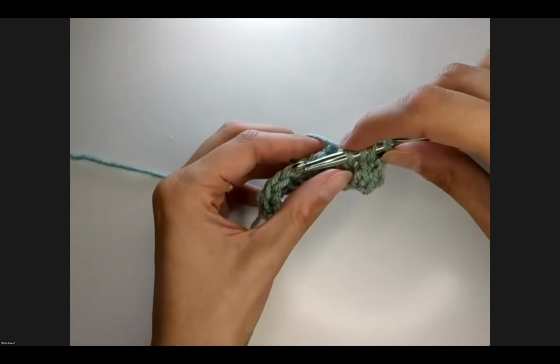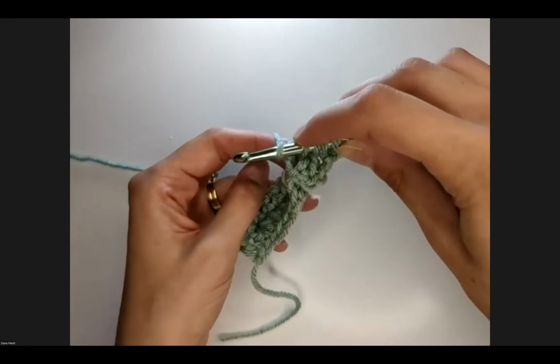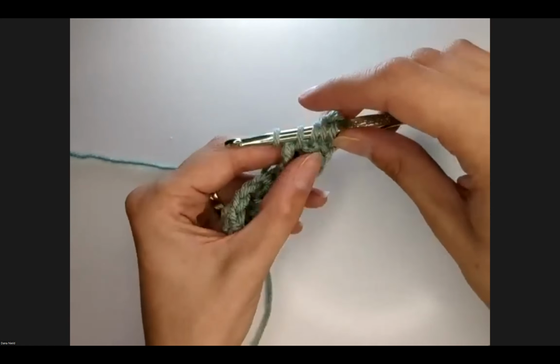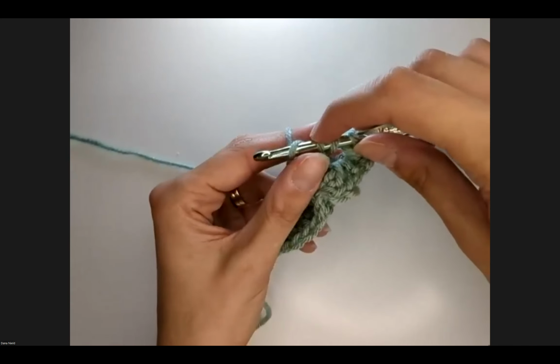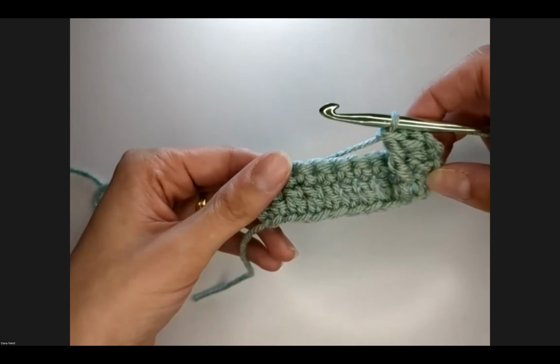In general with stitches, there's exceptions to every rule, but you're going to yarn over, pull through two, yarn over, pull through two, yarn over, pull through two until your stitch is complete. So we yarn over, pull through the first two. Yarn over, pull through the next two. Yarn over, pull through the last two. And there is our nice, chunky, textural front post treble crochet to get our pattern started.